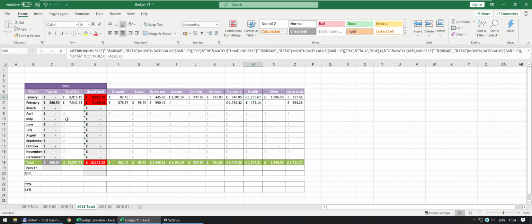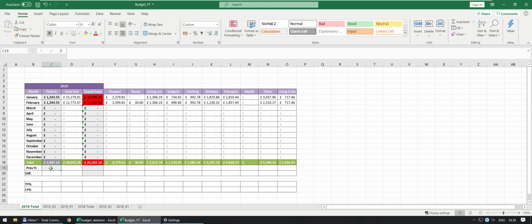Okay, so now we have pseudo real values, and we can go on with that. The way you can do that is very similar, and probably the easiest way is to get the year -1 from here, because that's pretty much always dynamic. Then you know that the number you're looking for is either in row 18, or you can do a lookup on it.